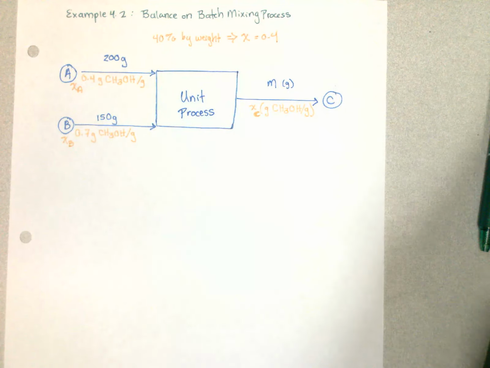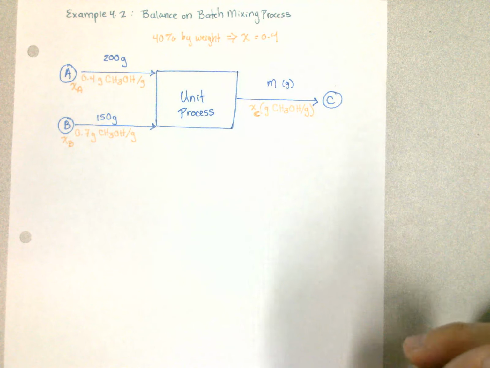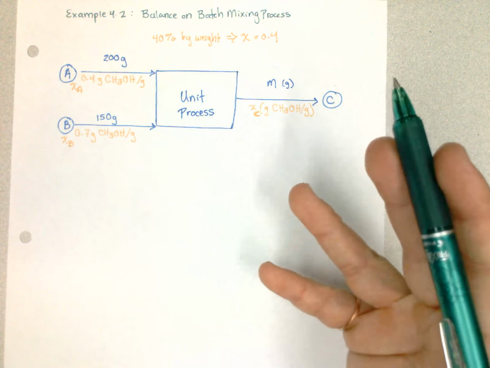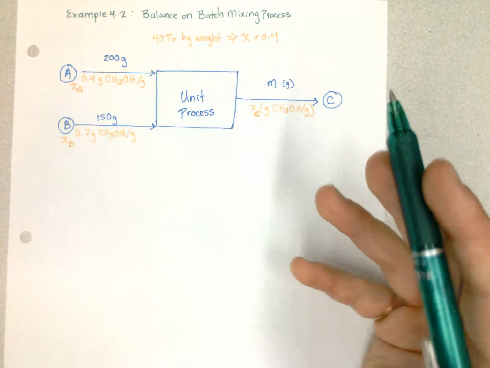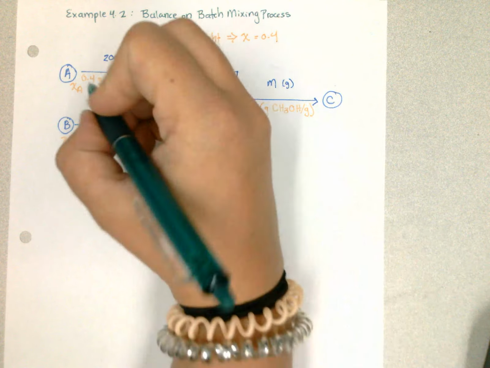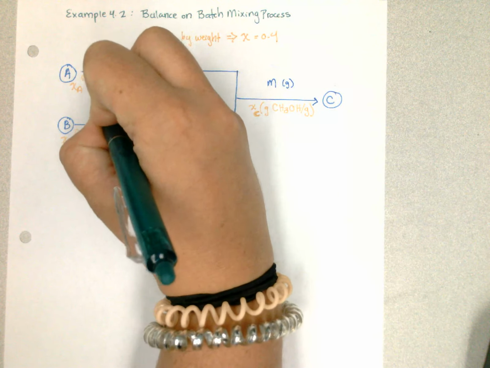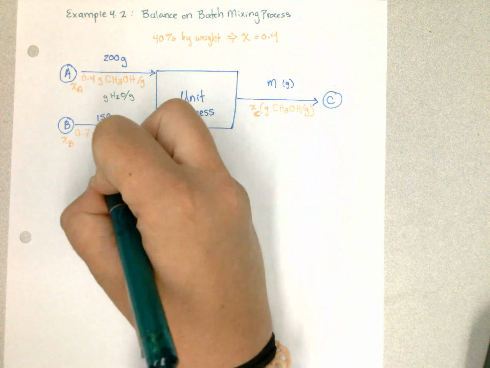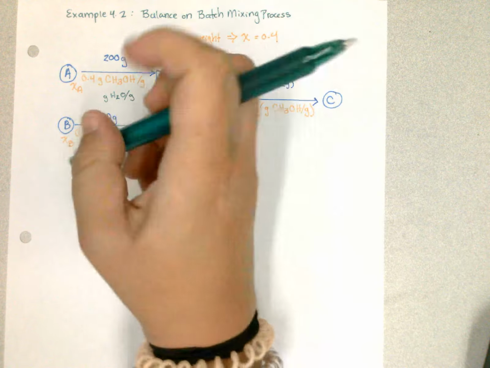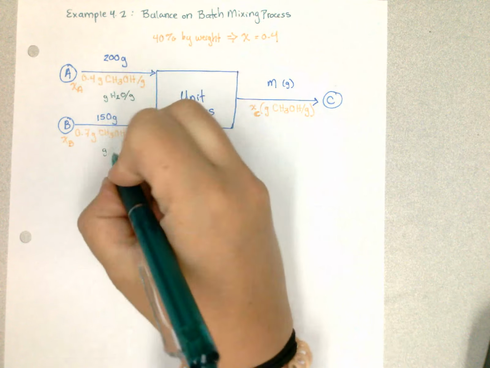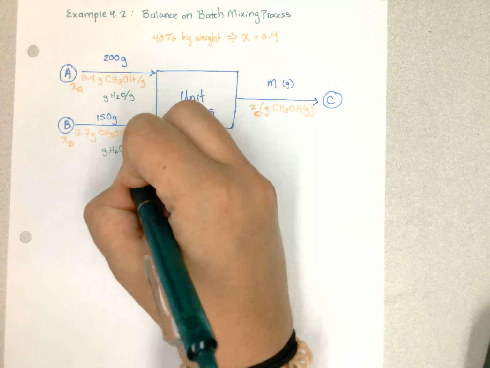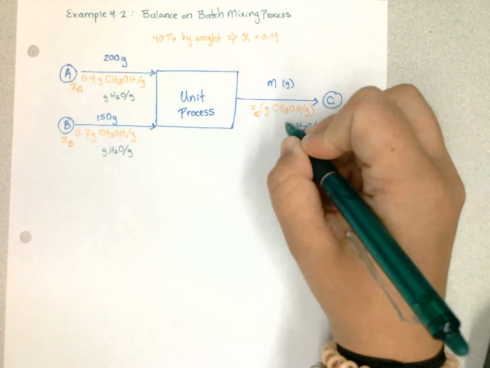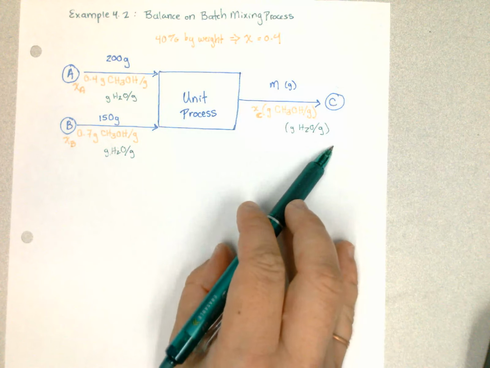Okay, so that's the first thing on the diagram. The second thing that's really critical is that these things are mixtures. There are two species in every single stream, so there's water and methanol in each of these streams. There's some amount of grams H2O per gram total in every single one of these streams, so there's a little bit of it in each stream.